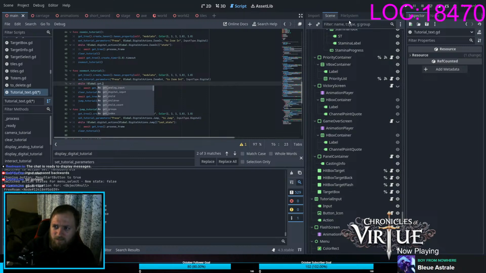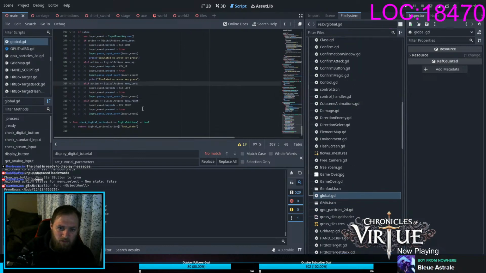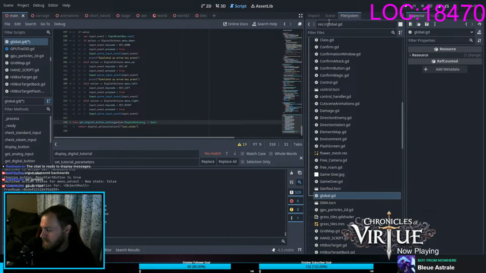Did I save it? It should pop up there, but if I haven't saved the script, it won't. Get check digital button is what it is. I'm going to use get instead of check. Get digital button status, I think, is better. It's long, it's verbose, but it is better.